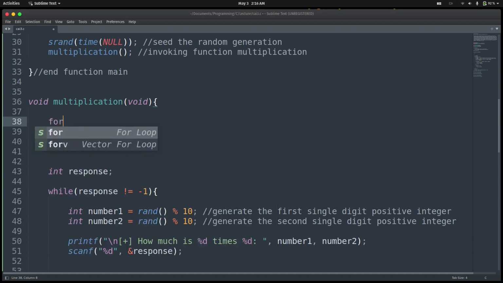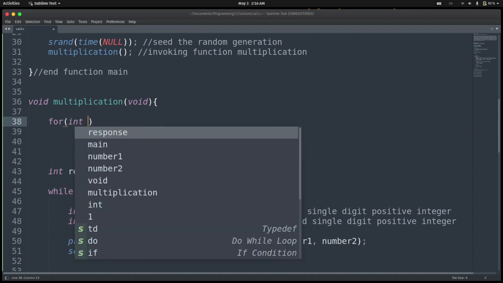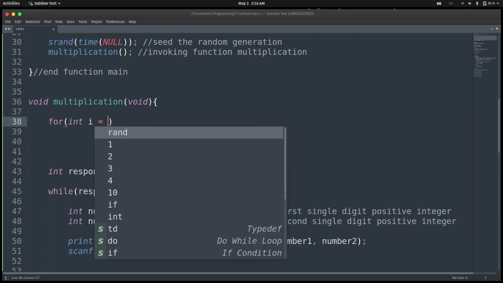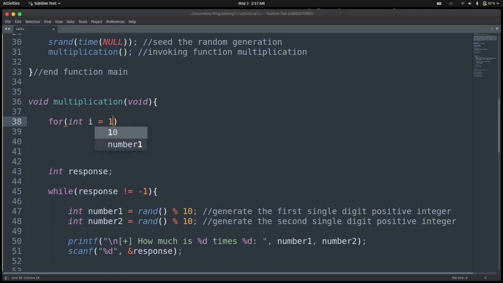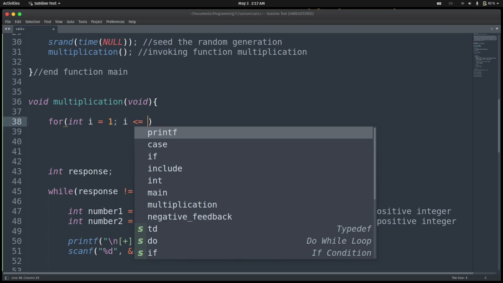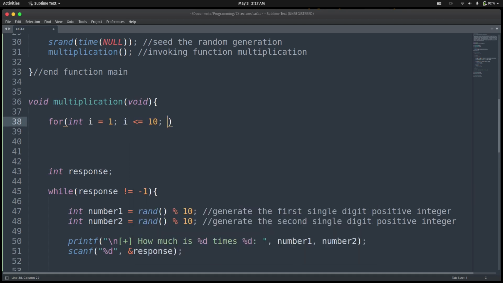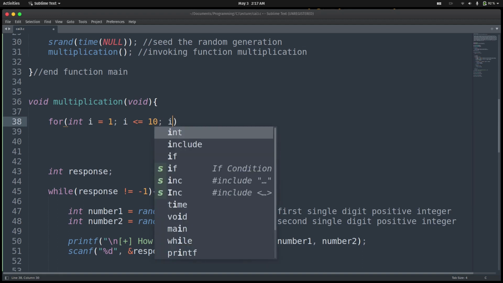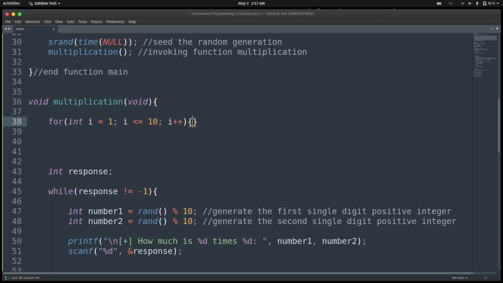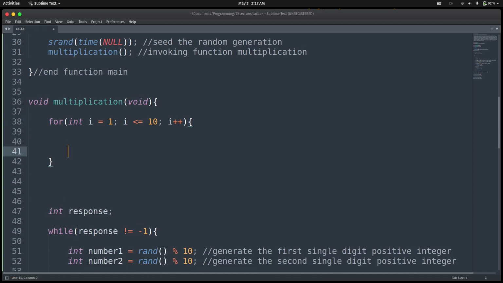So I'm going to just write for int i, my counter i, because it says from 1 to 10, i is less than or equal to 10, and then we increment i after each iteration.